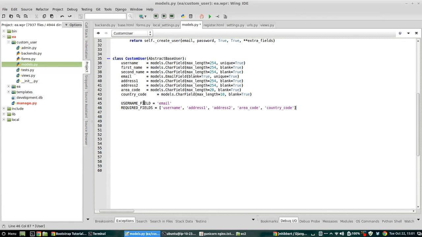We point to the username field, and we're saying to the system that our username field isn't going to be this field, it's actually email, and hence we can start to point towards that as the thing that should be checked for validity.